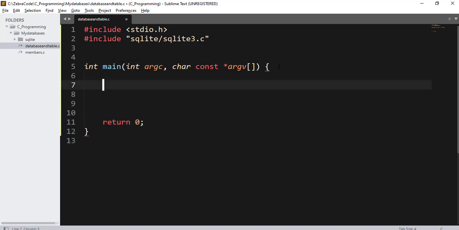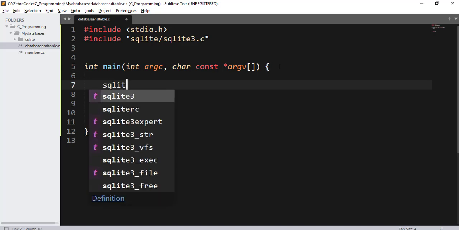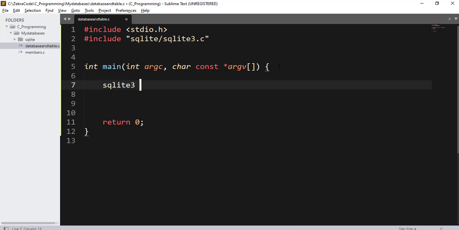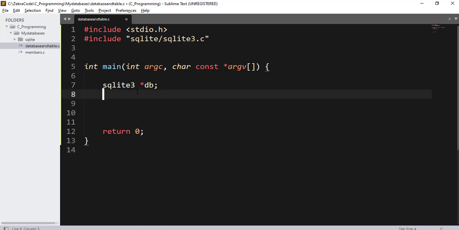Now I will create some variables here. The first one will be sqlite3 *db; The db is a pointer to SQLite.